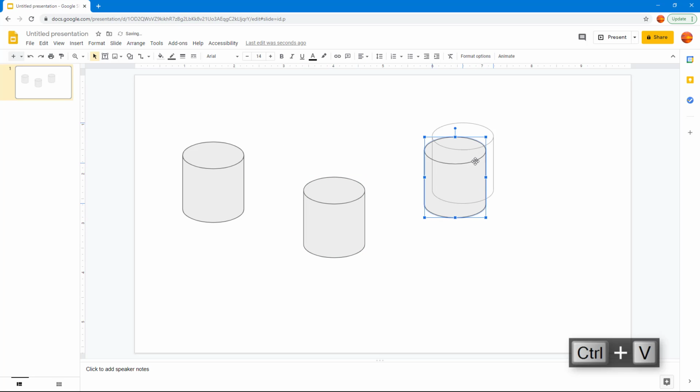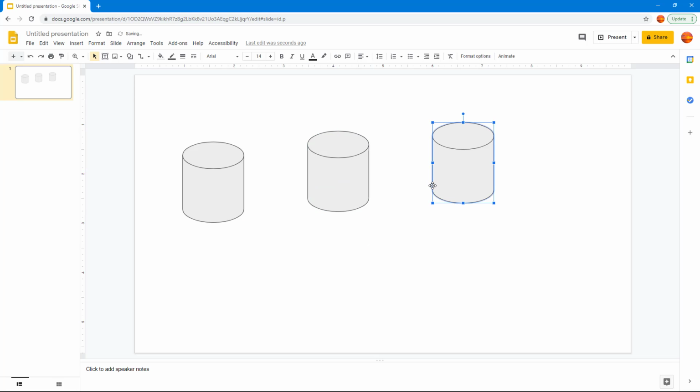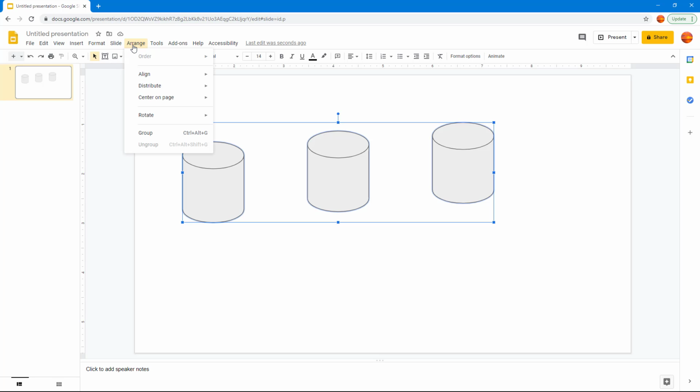So you can see that they are not evenly aligned. I can eyeball it to make it seem as if they are aligned, but they rarely will be perfectly aligned if you do that. So what you can do is save some time by using the align option. I'm going to select all of these three shapes, and over here you'll be able to see the arrange menu. In the arrange menu, you can see that align is an option. So you can see that you have various options to align everything onto the top, the center, or the bottom.